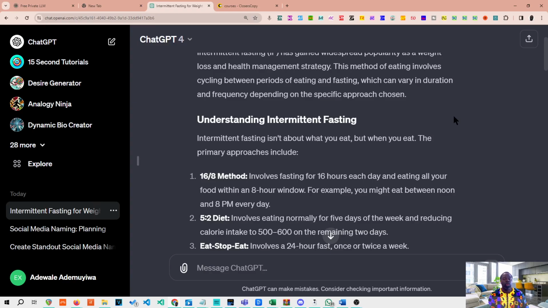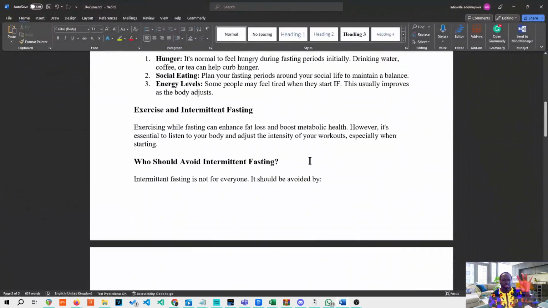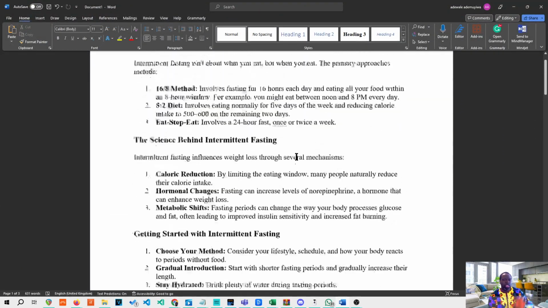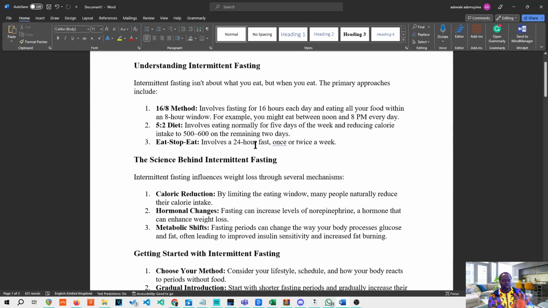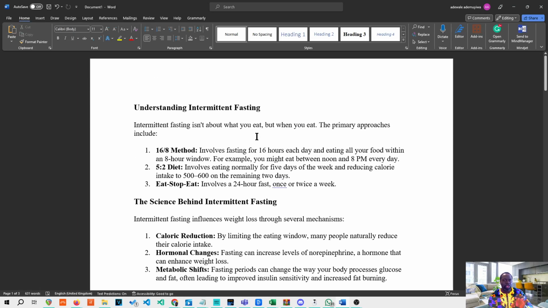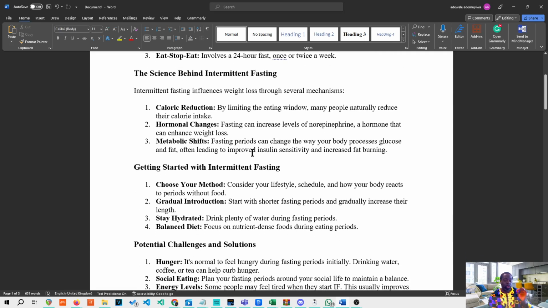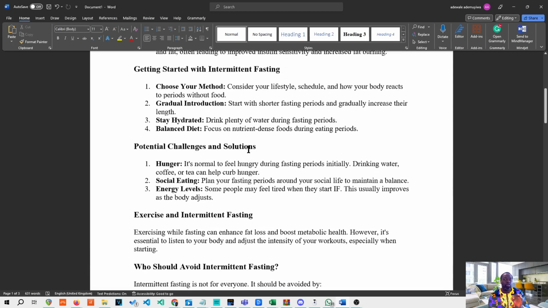We could go through what ChatGPT gave us, because if you look at it, the structure of the article is not necessarily a bad structure. These are the kind of headlines that you expect to see in an article that's trying to help you understand how to use intermittent fasting to lose weight. Just that we need to make certain corrections.